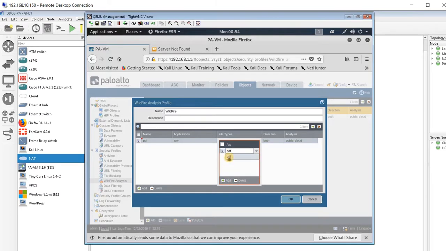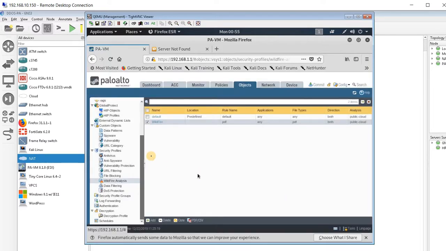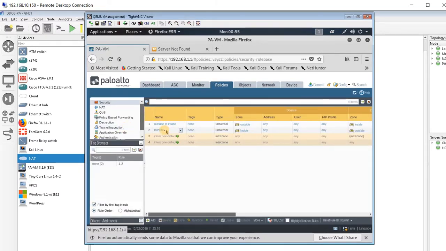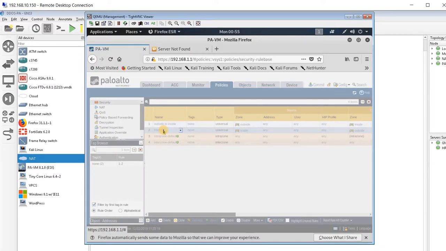So this one is the PDF file, and something really important about WildFire is that it can be public or private. It means they can provide a private service to government services, and sometimes it can be WildFire as public. So in this case, we select the public cloud, and we select OK. If you look at the policies here, it's easy to assign WildFire to a policy.